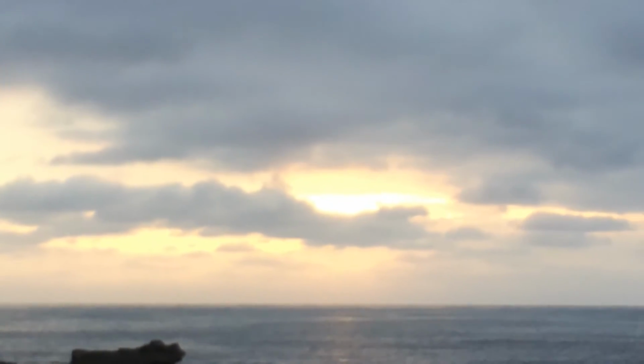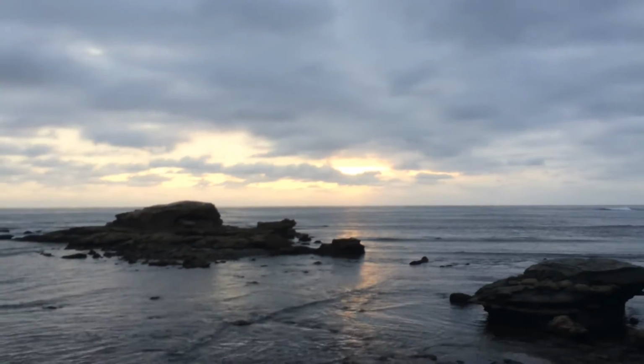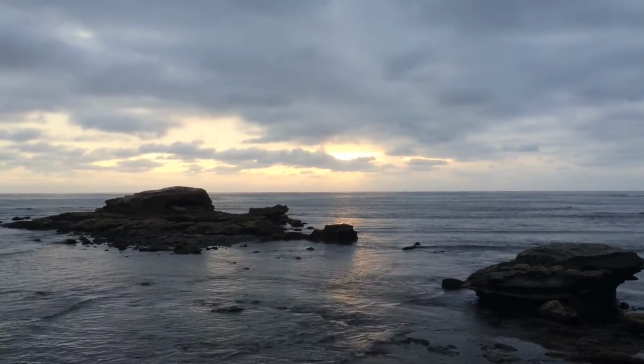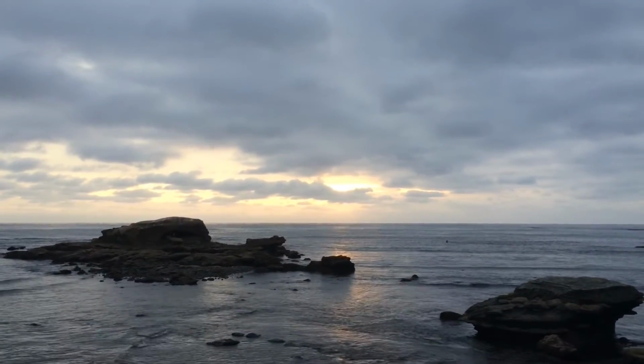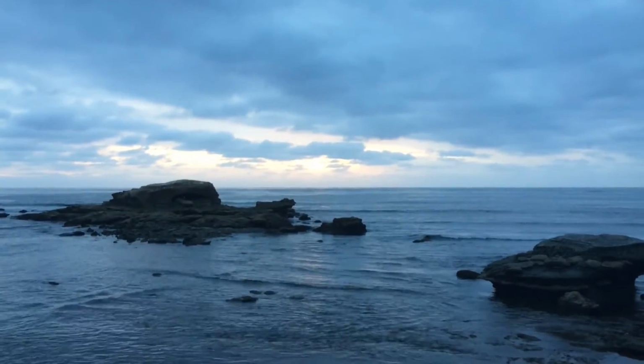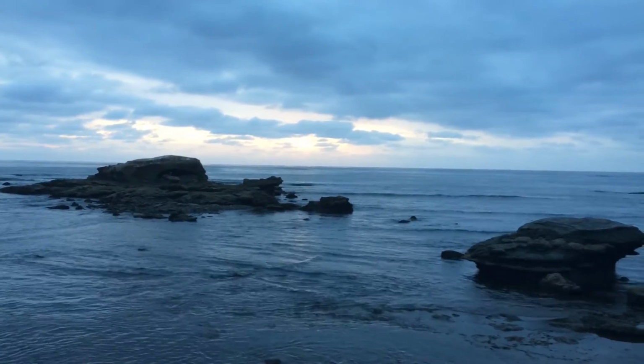And it's going to peek down underneath there, give me a little bit of color. I'll have a couple of minutes to get a few shots. I'll do some with the main rock itself, some with the secondary rock, trying to put as much emphasis on the sky, since that's really where all the action's going to be. Well, sunset's fizzled out. It just is not going to happen today. The sun's already at the horizon. I just can't see it.